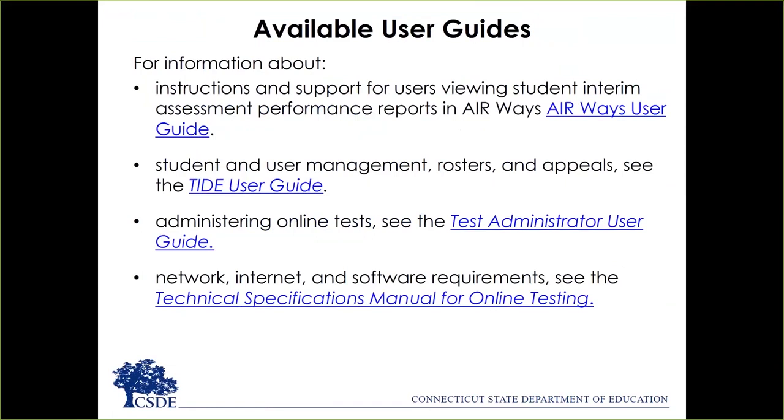All of the user guides are available on the Connecticut portal and are hyperlinked here. For information in depth about AIRWays, please refer to the AIRWays user guide. If you need more information about student and user management, rosters, and/or appeals, see the TIDE user guide. For information about administering online tests, see the Test Administrator user guide. If you are unsure about network, internet, and software requirements, see the Technical Specifications Manual for online testing.